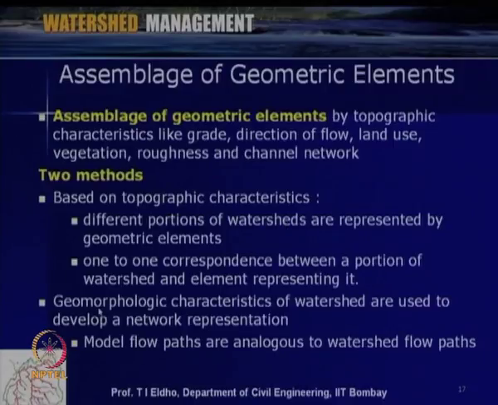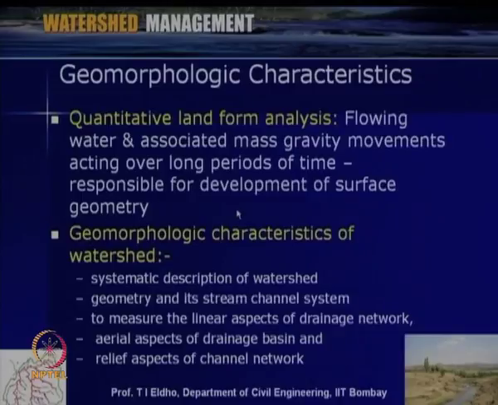And the second one is we can consider the geomorphic characteristics of the watershed. So, here we use this geomorphic characteristic to develop a network representation like this, so that the model flow paths are analogous to the watershed flow paths. So, the assembly can be done either based upon the topographic characteristics or the geomorphologic characteristics.